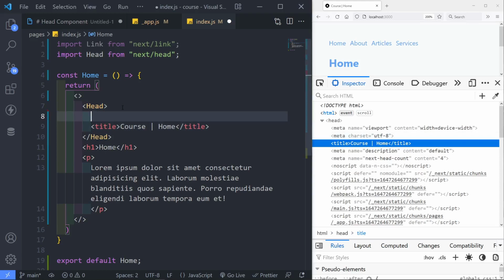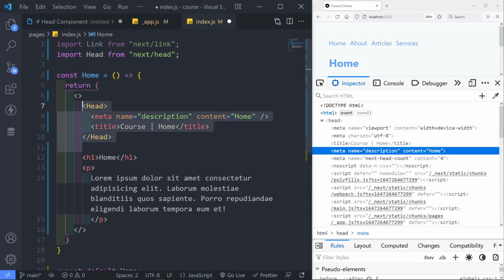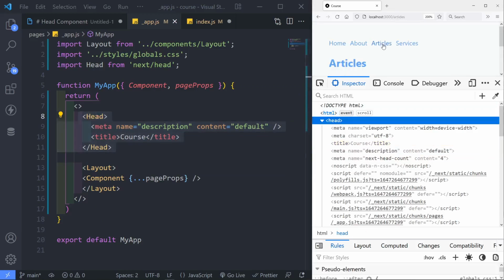Okay, just to give you another example, let's say we want to change the default description. Let's copy this part right here and change the default description to home. If I save that, as you can see, it updates and changes it. Any head sections that you add inside your components itself that's not in the default one for my app will override them. But by default, you can set a default description, title, and meta tag so that every page has the same ones. As you can see, if I go to the different ones, it still has the same default ones that we set.